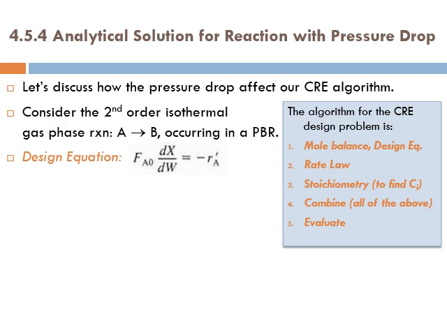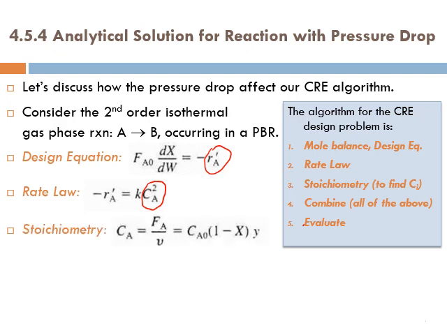And in the design equation, we need the rate of reaction. So that's why we shift to the second step, which is writing the rate law. After writing the rate law, we see that we have introduced a variable, which is the concentration, and we write the concentration by utilizing the stoichiometry. So here we go, C_A equals F_A over v, and of course you know F_A equals F_A0 (1 minus X), and v equals v_0 times the 3 correction factors. After manipulation and simplification, we get this equation.